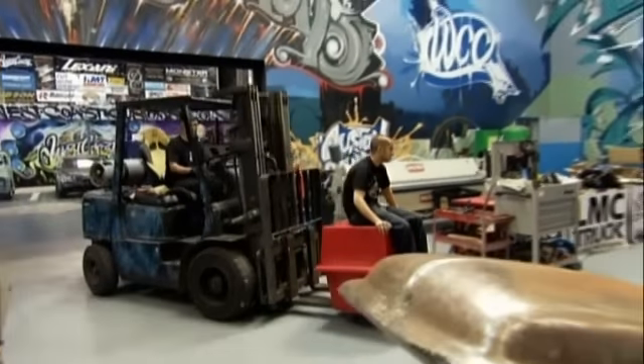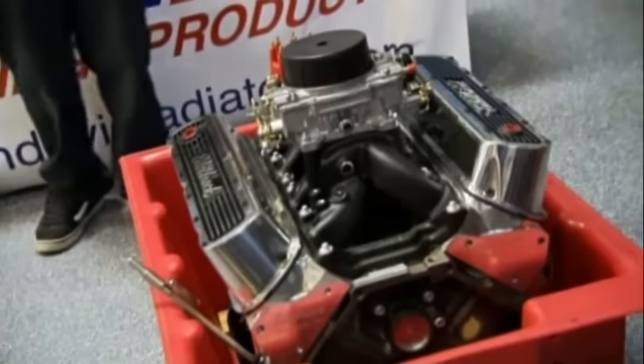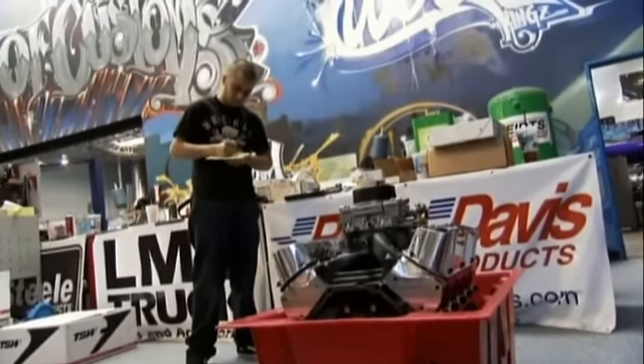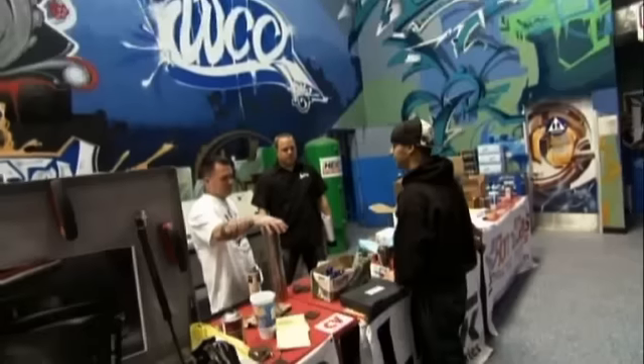We have a motor — freshly dynoed, black on black, looks good. We still need a flywheel, thermostat, fuel pump. We're also going to need a transmission before I can go ahead and mount the motor. We've already got the big block motor mount from LMC. We obviously have an issue, as we do on every build.